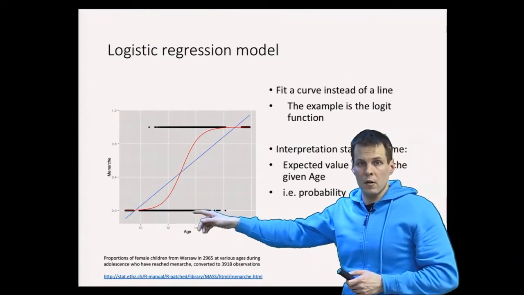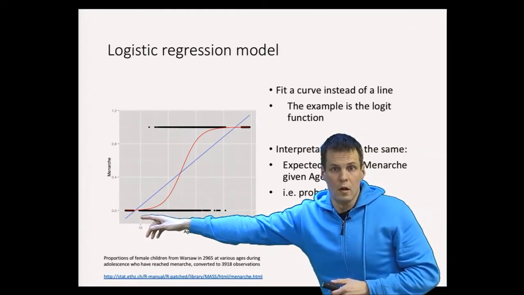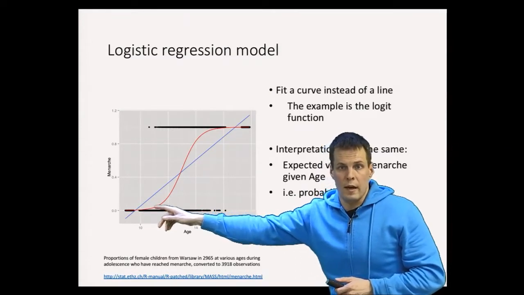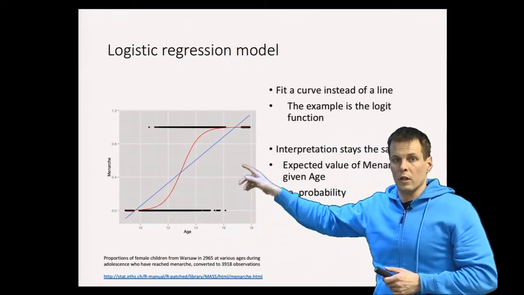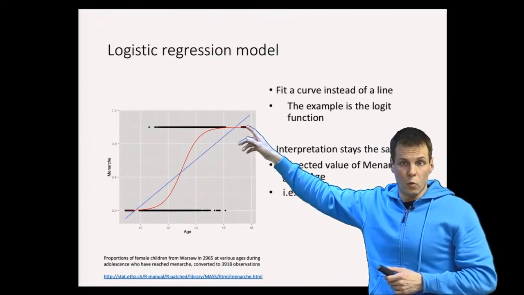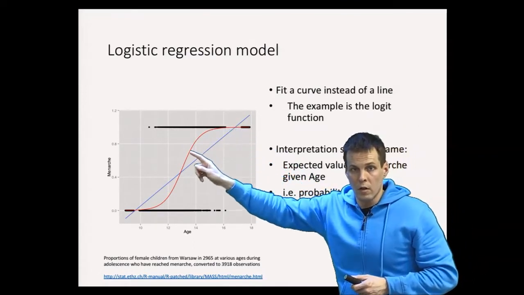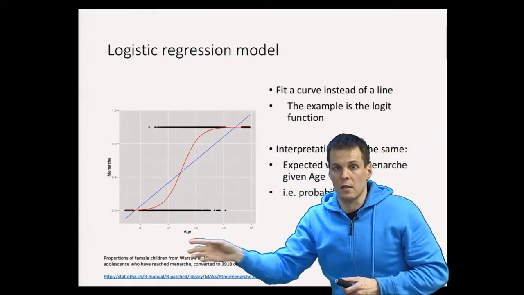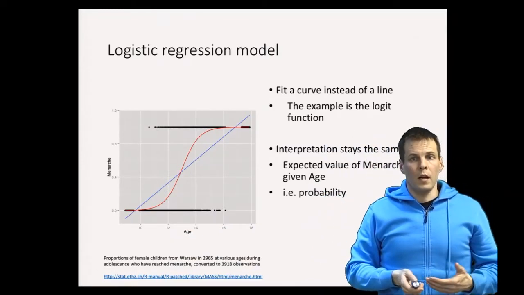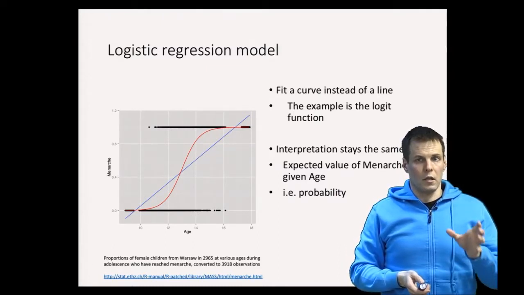So we can see here that when the girl's age is close to 10, which is the minimum in the sample, the predicted probability of menarche is about 0. And when the girl is 18, which is about the maximum of the sample, the predicted probability of menarche is about 1. And we want to estimate this logistic curve, how it goes, and it tells us the relationship between age and menarche. We apply the probability calculations to values that are ones and zeros.